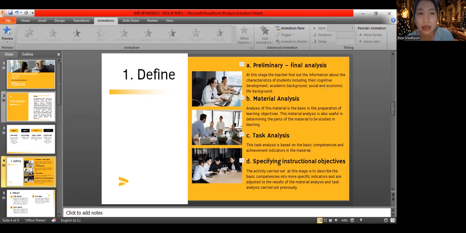And then for the second question, can it be done by only a teacher or in a team? Of course, it can be done by only a teacher. Why? Because this is our job. But it will need more time, because it is very complex. In a team, of course, it will be easier.